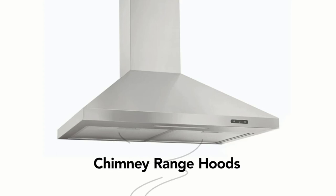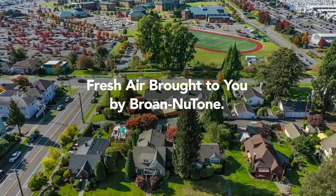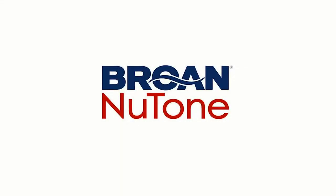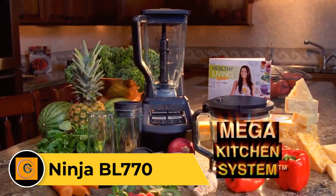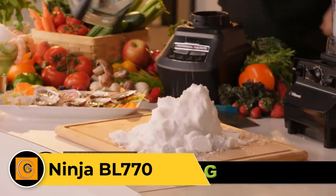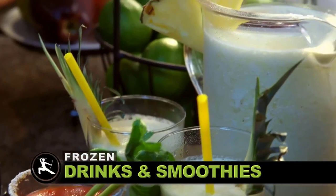120 volts/240 watts. You also get a separate rocker switch to control the light and a 2-speed fan for easy use. The motor provided is permanently lubricated. It is an ideal solution to your ventilation needs, which serves as both an overhead light and exhaust fan for your stove. 11. Ninja BL770. If you are a beginner or a professional looking for an excellent blender, you should definitely take a look at the Ninja BL770 blender.